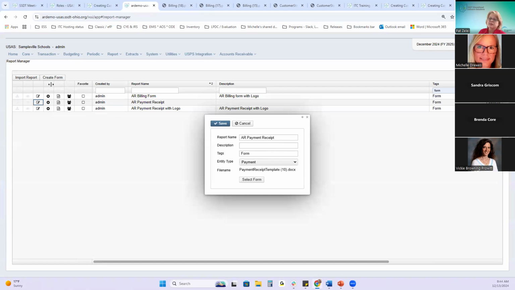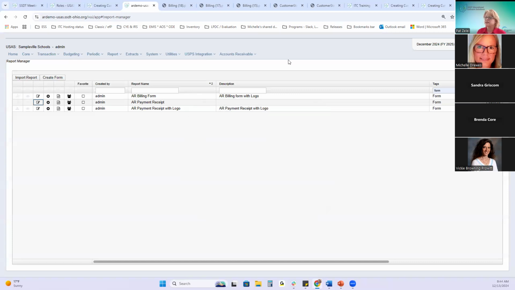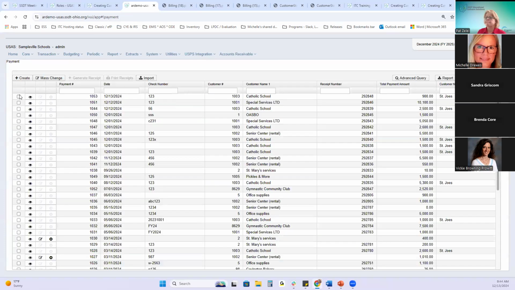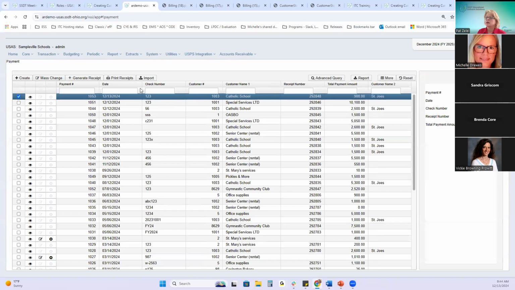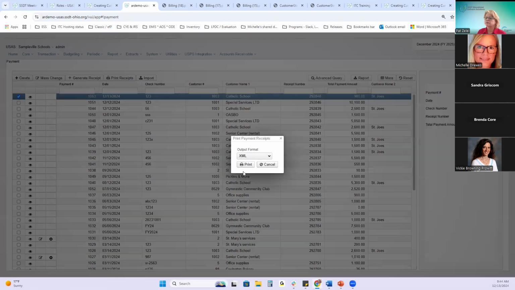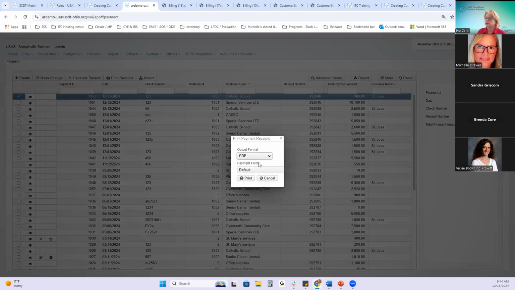So when you created it, these are the fields that I chose, and then I selected that form that I downloaded without the date after I edited it. So the difference is now when I do that payment, I have that option with the receipt without that 2020 date.